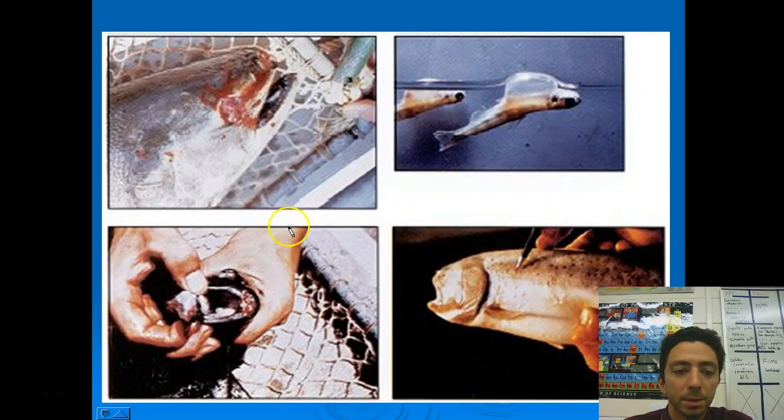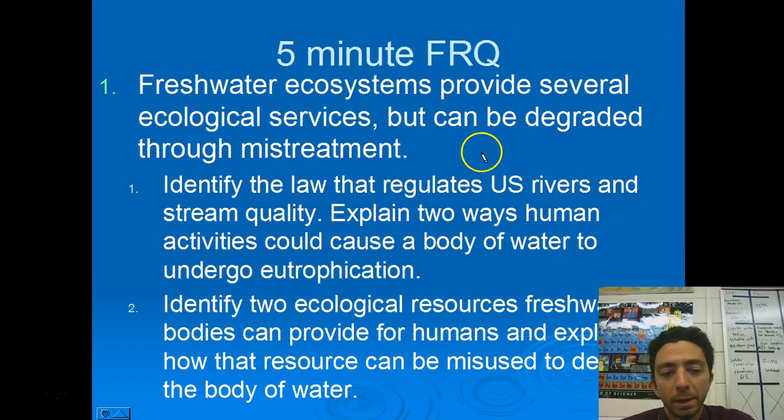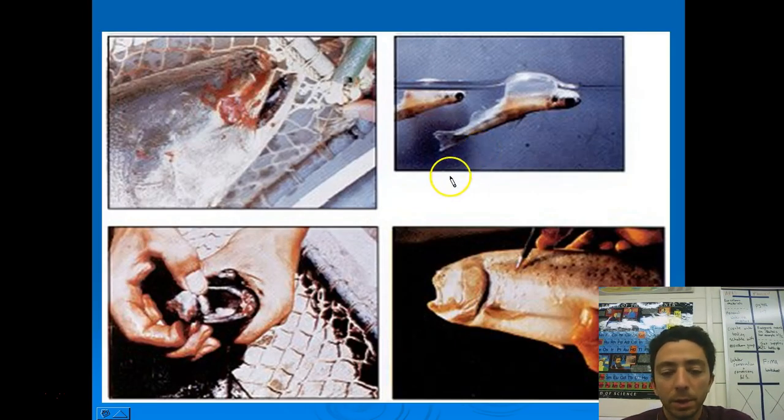A couple more symptoms you can see of low dissolved oxygen, just real nasty stuff. Here the blood vessel broke from the oxygen clog and is bleeding out through its face. So really disturbing stuff. And that's where we're going to stop for the video here. That's just kind of the introduction to freshwater ecology.